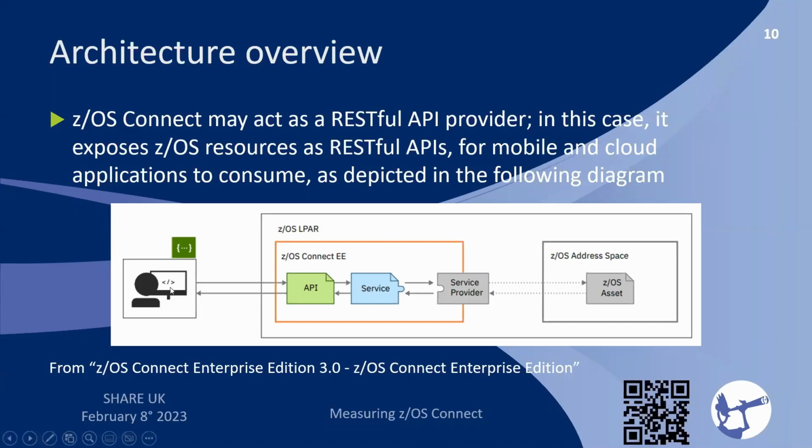So the request will be sent, the zOS Connect will take it and provide all relevant services within the orange box, the first box on the left. And as a result, there will be a request to the zOS address space, which could be, as we said before, a CICS application, for example. And this will come back with an answer that through, again, these two address spaces will be then provided back to the requester. So it's a very simple schema.